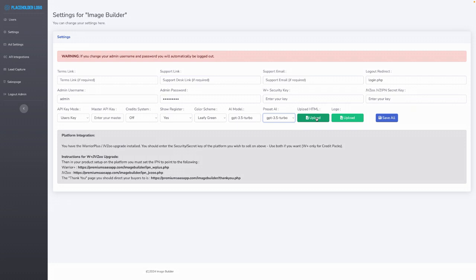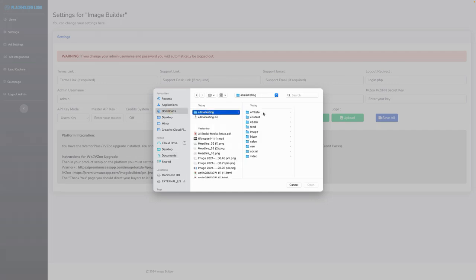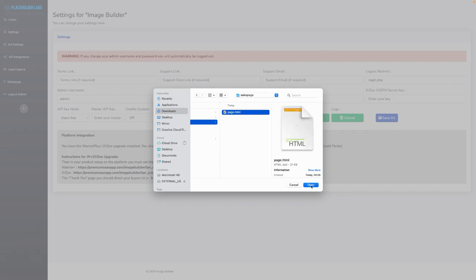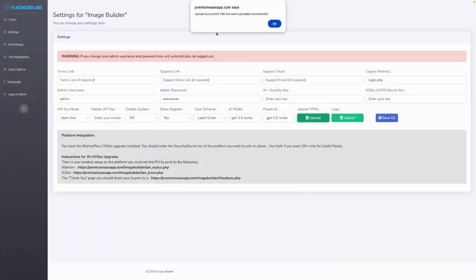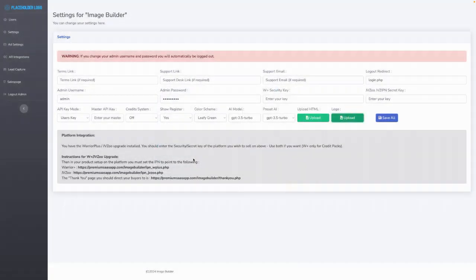Now here you can upload your HTML page, so you can upload that directly into your folder. Again, you can upload your logo as well. Once you've set everything you need, just hit save all, and then you're all ready to go.